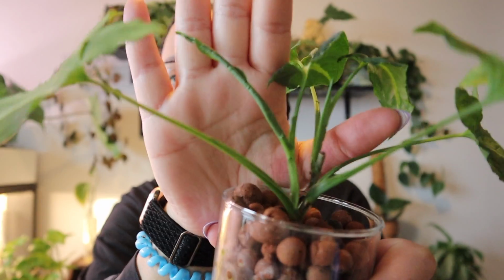which is kind of awesome. I cut it in one spot and it decided to put out 2 growth points. So now it's gonna grow twice as fast. And this new leaf that's coming right here looks like it's gonna be massive. Shoot, now I kinda wanna keep it to watch it grow. We'll see. I already told one person if she's interested, she can have it, but if she's not, maybe I will just keep it and grow it out and make lots of babies from it in the future.